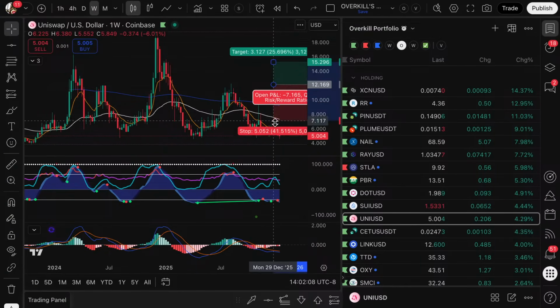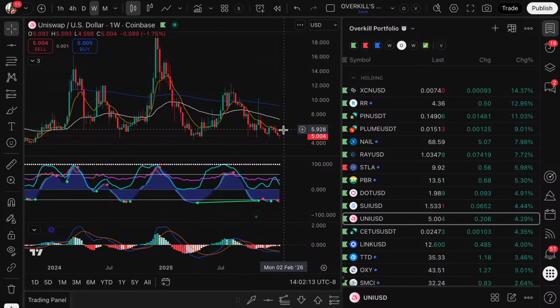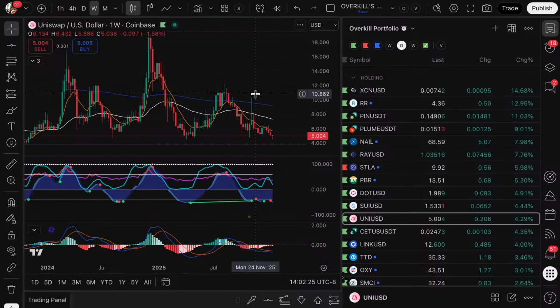12 to 5 is a bad pullback. That's a 62% pullback. If you bought here, your portfolio got cut in half, if you put your whole portfolio on, which you should never do. Hopefully you guys understand what I'm saying, right? After a pullback, we want to be bullish. I don't want to be bearish down here. I just don't. I'd rather be bearish up here. Cautious up here, aggressive down here.